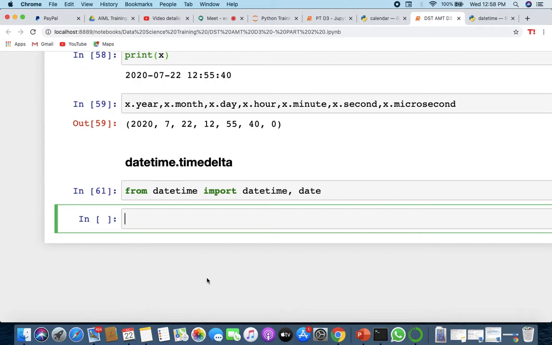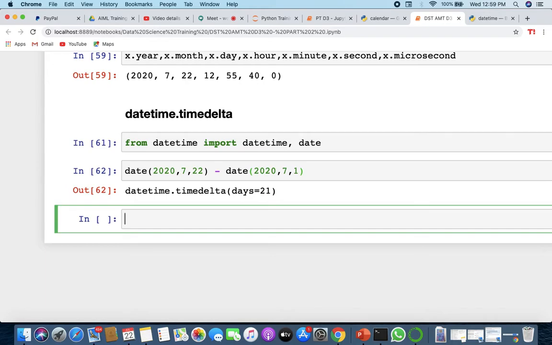Okay, so I'm writing it as the date. Let's calculate. I'm taking 2020, 7 and 22, minus the date 2020, 7, 1.